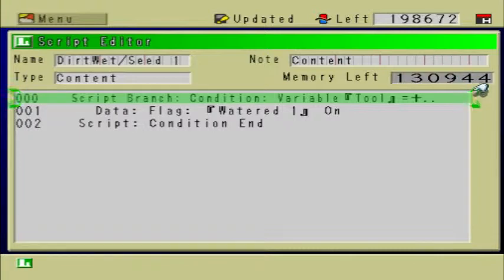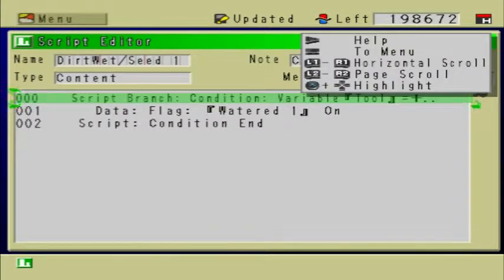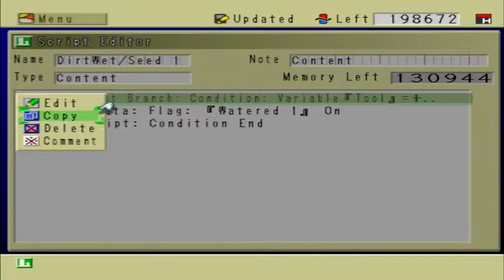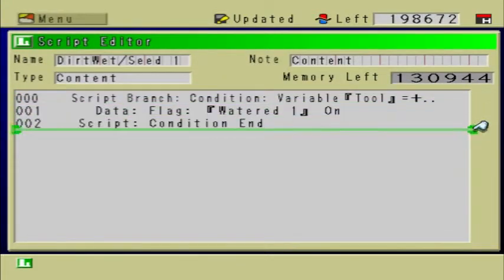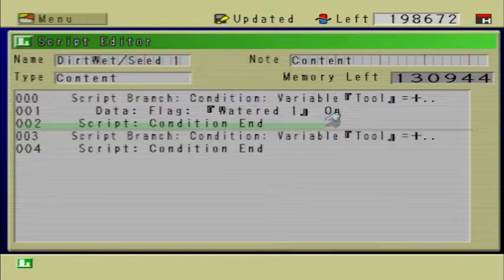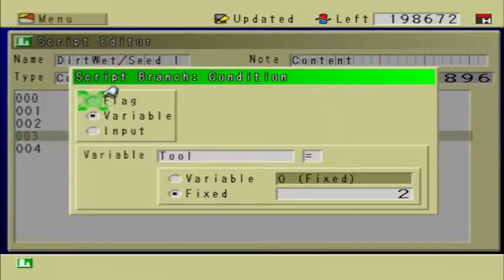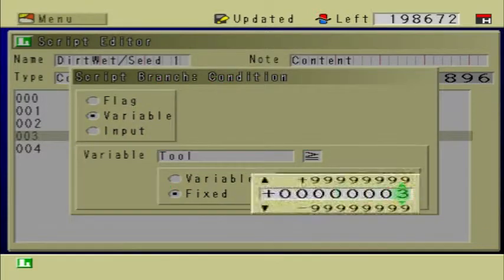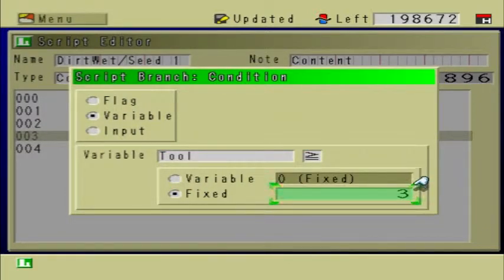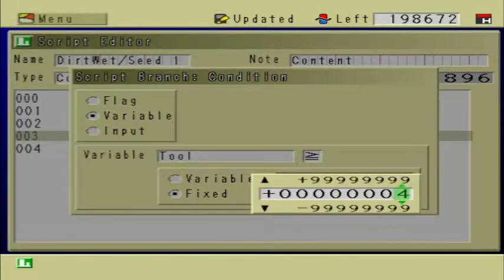Now we also have to check to see if they have a seed equipped. So let's copy this condition, paste it right at the bottom. Instead of tool is equal to 2, we're going to say tool greater than or equal to 3. 3, in my case, is a mushroom seed. 4, which is greater than 3, is a turnip seed.